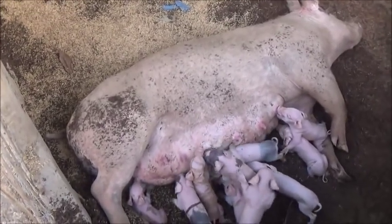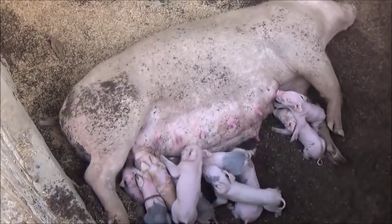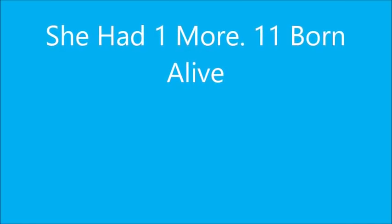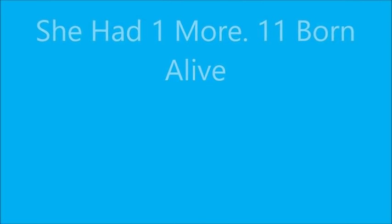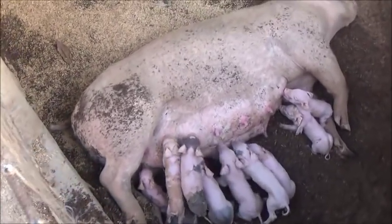If this sow has any more piglets, then I'll put it in a bubble at the end of it to give you the final number. But 10 out of 11 surviving so far.